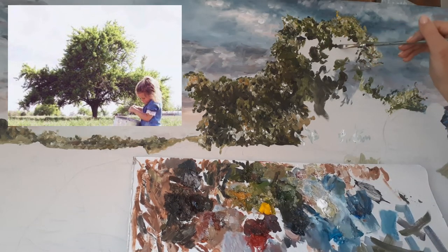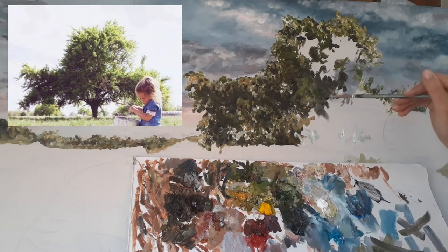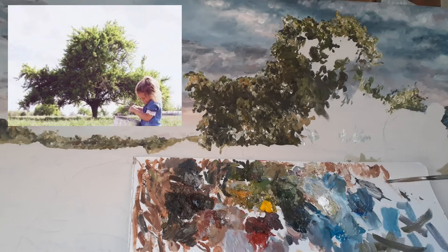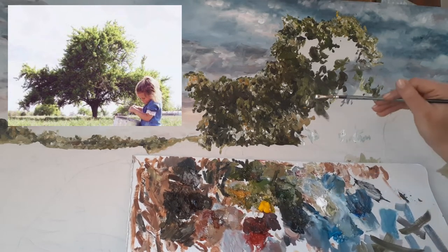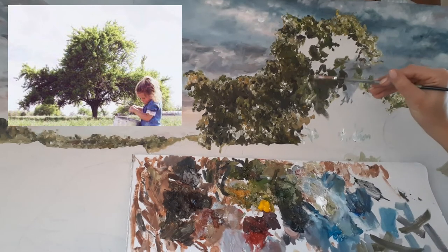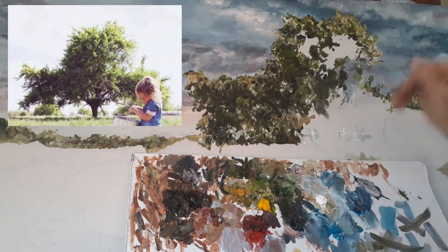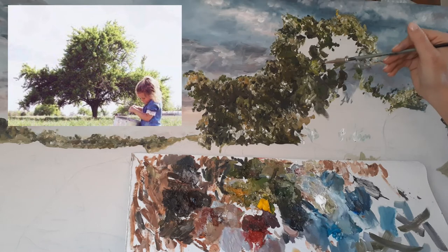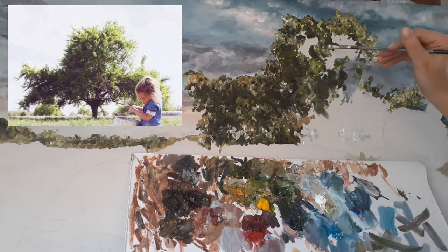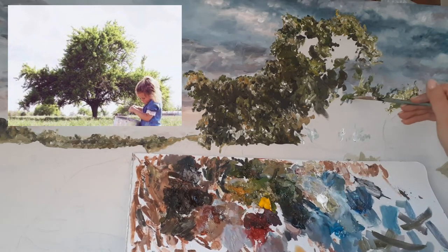I use more green with my brown and Payne's Grey for the dark shades on the right side of the tree, as the tree is just a bit lighter on that side. I'm adding a bit of primary yellow for the lighter shades instead of using yellow ochre, and this is also just because the side of the tree is lighter than the other side.